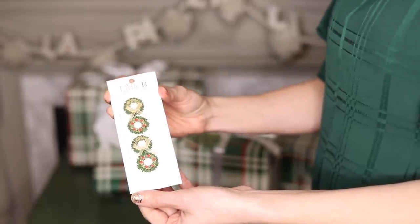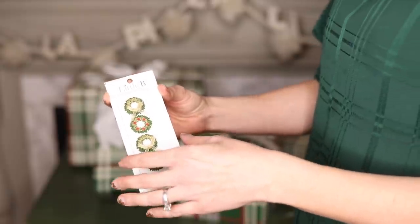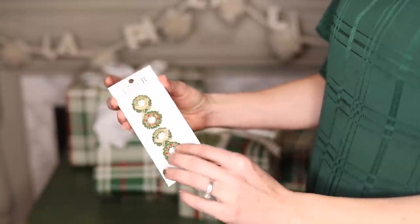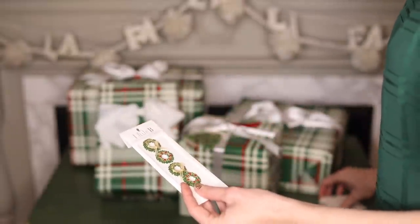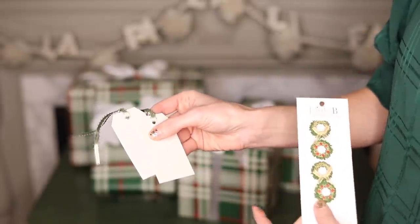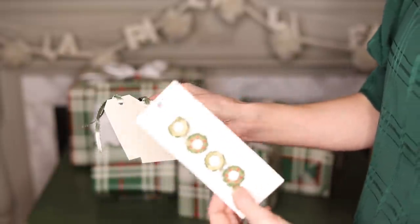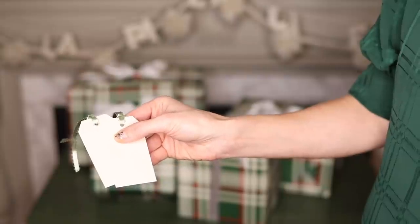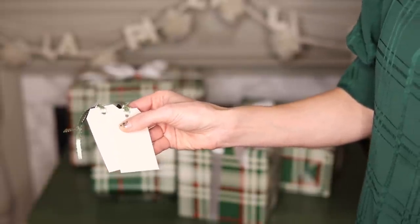I forgot to show this earlier - I always love to look for little cards, gift tags, and wrapping paper when I'm at garage sales. These little wreath cards were 25 cents and I thought they would work nicely as gift tags. I especially love to use hot glue when putting tags or little decorations on wrapped gifts - it's the fastest, most effective way to get everything to come together beautifully and securely. So I'm going to hot glue a little wreath on each tag and then we are done with our presents.